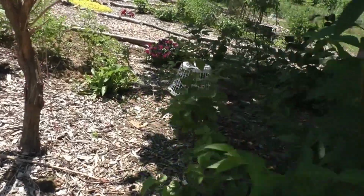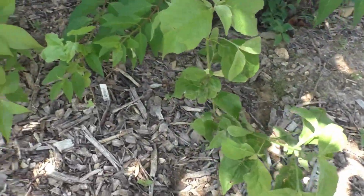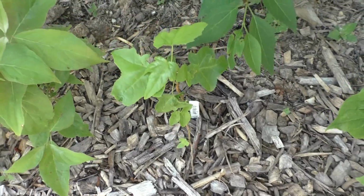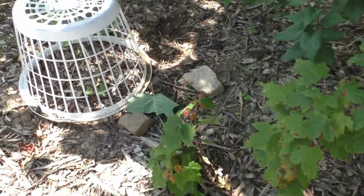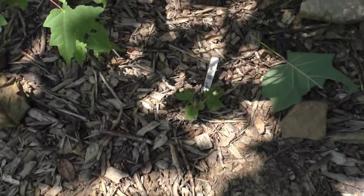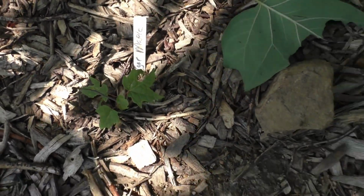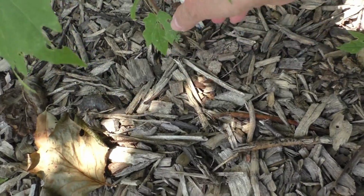On this side, I planted 3 because there was no more room on the other side. And this one here is the maple. It's looking good, really good. These 2 right here under the basket are also maple. And even though I thought this little one was not going to come back, there it is. It's a sugar maple. And another sugar maple.